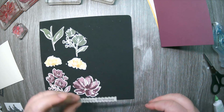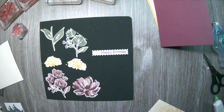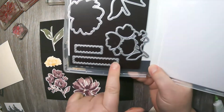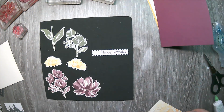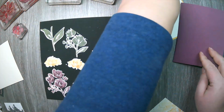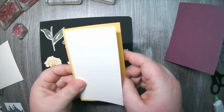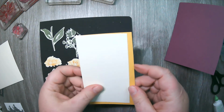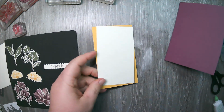Now we have our sentiment strip. You'll have one of those, and go ahead and stamp whatever sentiment you want. It's a little bit longer strip, so that if you wanted to use the larger scalloped label there, you could. You also have a piece of Very Vanilla in your box, the one that coordinates with the Bumblebee cardstock. And let me show you what we're going to do with that one, okay?